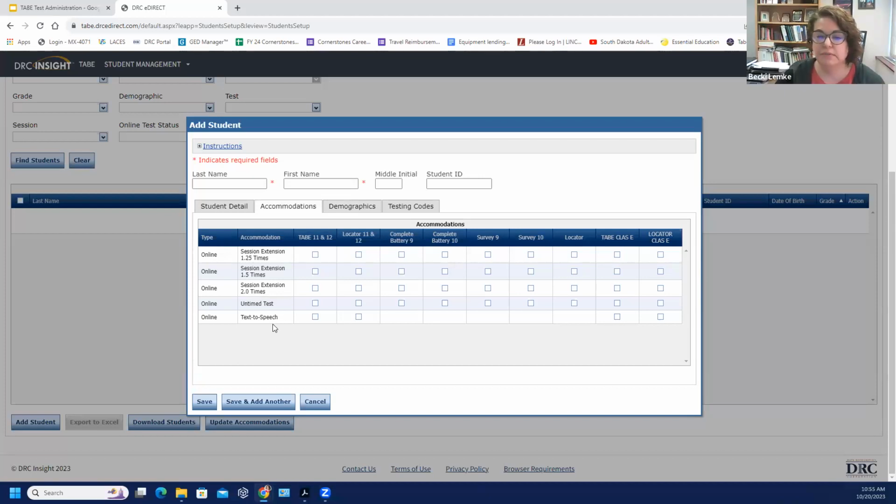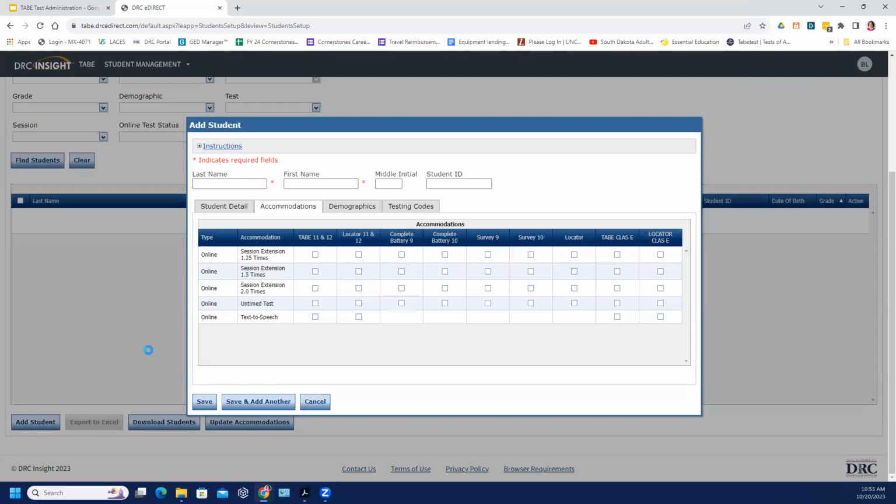So if you have a student who has that accommodation, that they can have content read to them, if they have a reading disability that prevents them from being able to read off the screen, or if they have a vision impairment that prevents them from being able to read on the screen, you can do the text to speech option for them. Okay, wonderful. When you're looking at those accommodations, you need to have the documentation to back that up before you do that, correct?